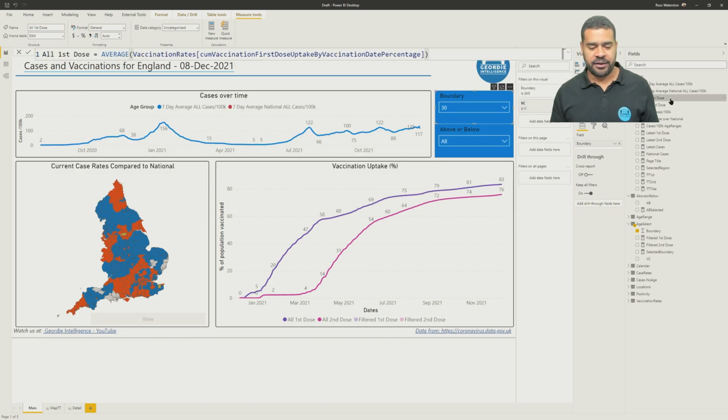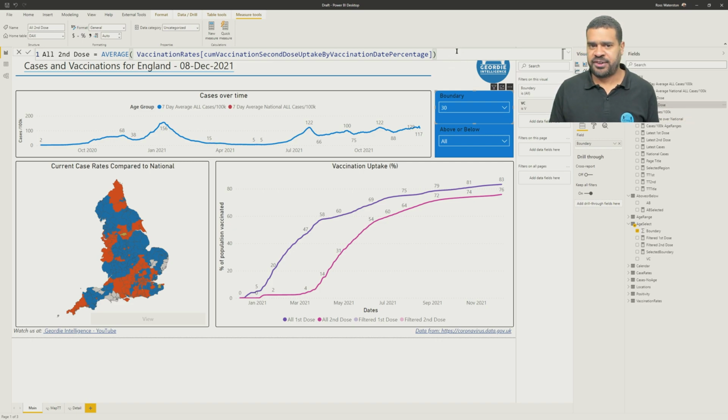And we've got then the normal first dose measure. We're saying it's an average, right? It's an average just because it's going across all the age groups. What's the average vaccination rate of all the age groups? And then we do effectively something similar, but below or above, depending on what's selected. So what we need to do is bring in that third dose. So how do we do it?